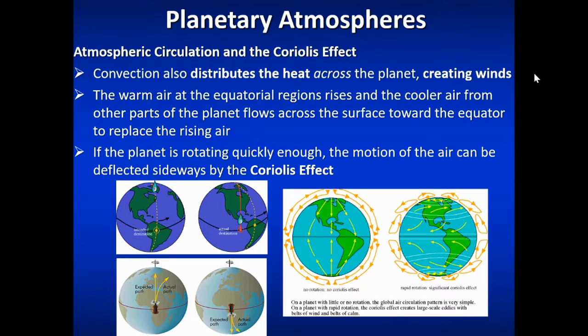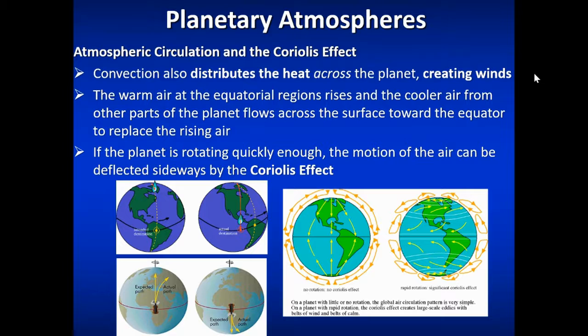And this is because air is rising at the equator and sinking generally at the poles because of the temperature difference. But because our planet is spinning, our winds are actually deflected and curved, and they're broken up into wind belts, 3 wind belts in the northern hemisphere and 3 in the south. And this whole process of an object moving over the surface of a rotating planet, causing the object's motion to curve, is called the Coriolis effect.